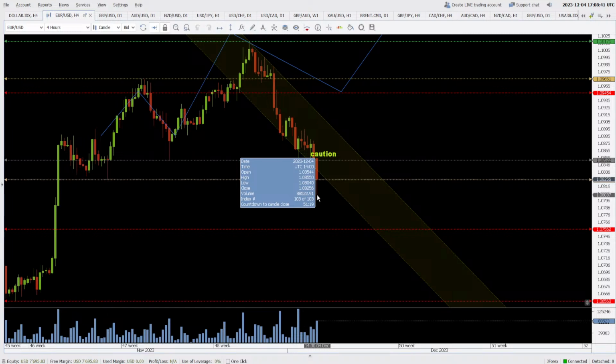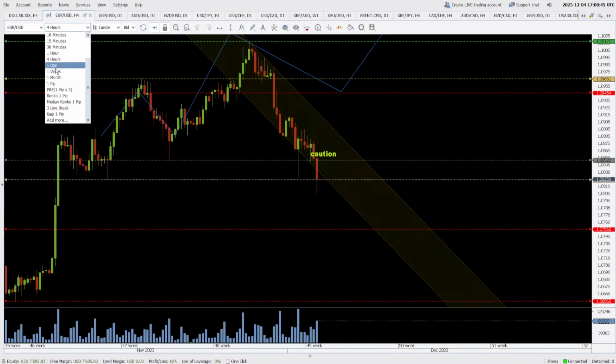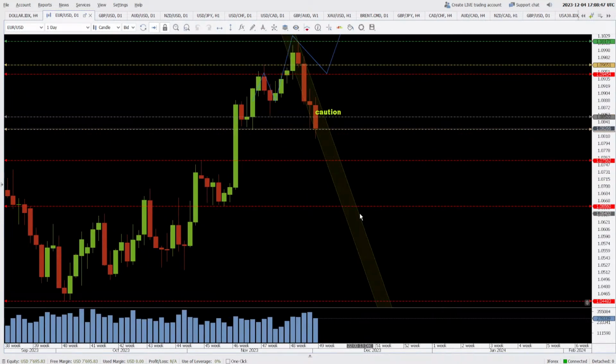So now the price has started making lower highs and lower lows. So keep this in your mind that the market is in a downtrend on the 4 hour as well as now on the daily. So this is a push to the downside. You can actually expect a little upside here and then downside again, because now it is clearly visible that the sellers are in control of the market.